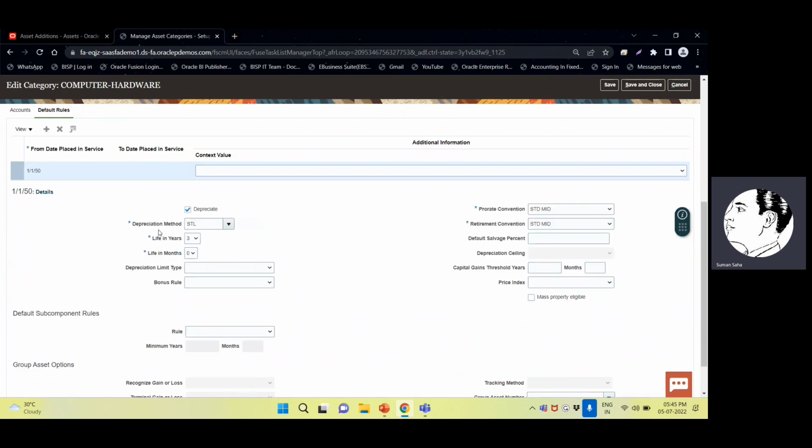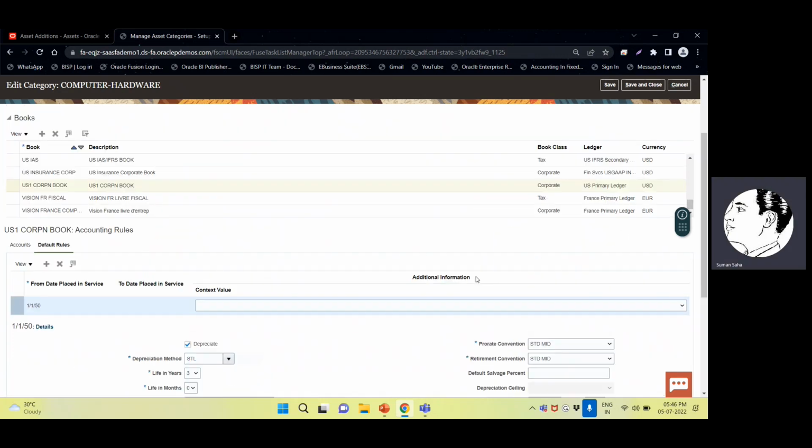convention. I have taken the straight line method, a 3 year life, and the prorate convention is Standard Mid. That is, any asset added from the 1st to the 15th of the month will be calculated from the first of that particular month, and if an asset is added after the 15th, say from the 16th to the end of that month, it will be calculated from the 16th of that month.